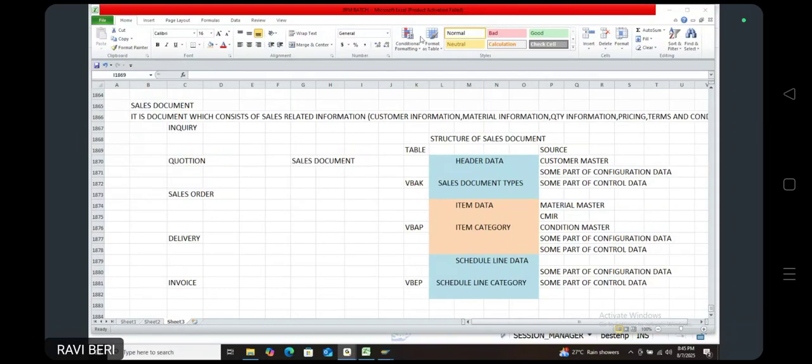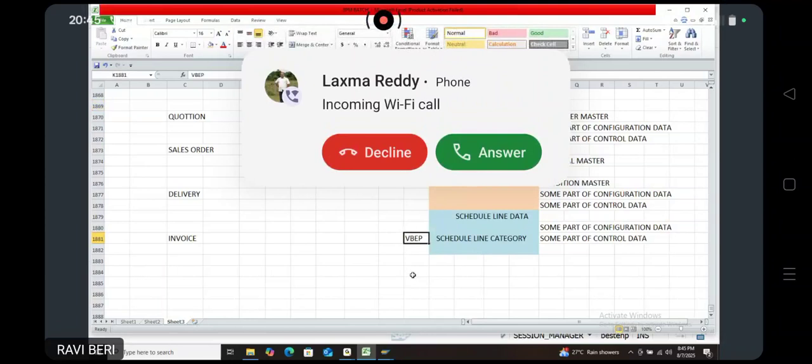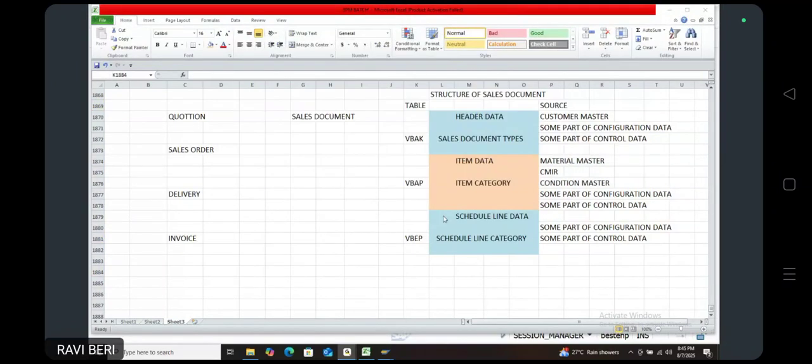Next, we have some other tables in sales document. Header table is VBAK, item table is VBAP, schedule line data table is VBEP. So table for document flow, VBFA.